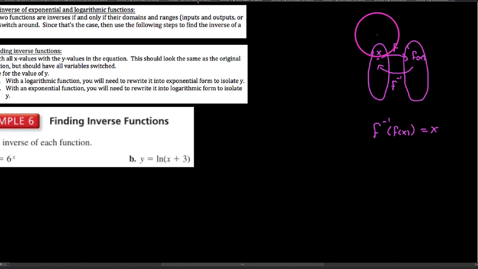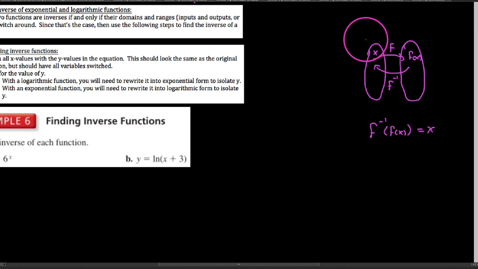something I want to mention here is domain and range switching. You can notice that what we plug into our original function f are all these x values, and so this is the domain of f. This would be the range of f, because these are the values that we get once we plug the x values in. Now when we look at f inverse, what are we plugging into f inverse? The initial part of this arrow is over here in the range of the original function, so this becomes the domain of f inverse.